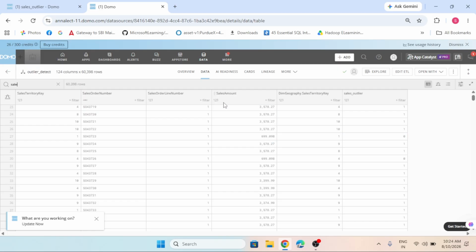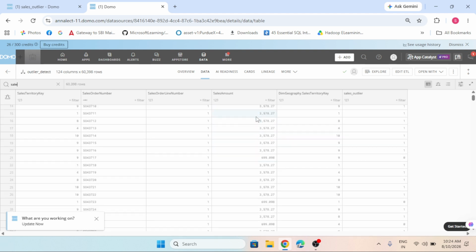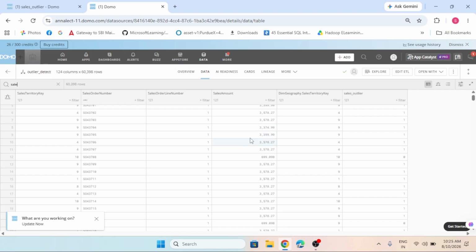We calculated the outlier based on this sales amount column. For the sales amount column we have normal range values like 3374, 3399, 3578, but we can see we have one small value called 699.